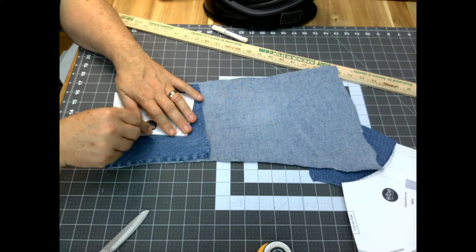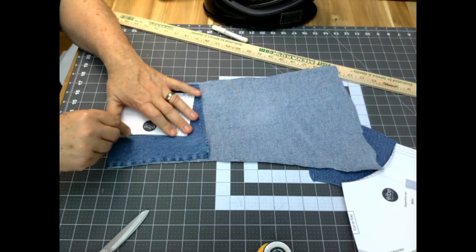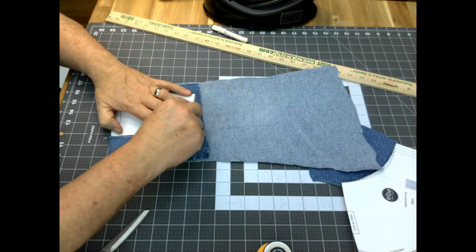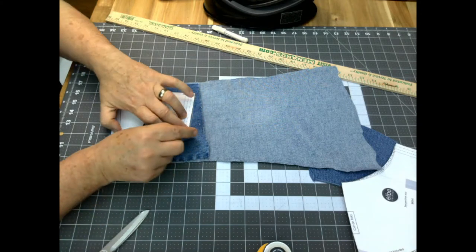And you can feel if your chalk goes on top of the paper, it's okay. You can go over that as many times as you need to. It's all good. And this is so easy.